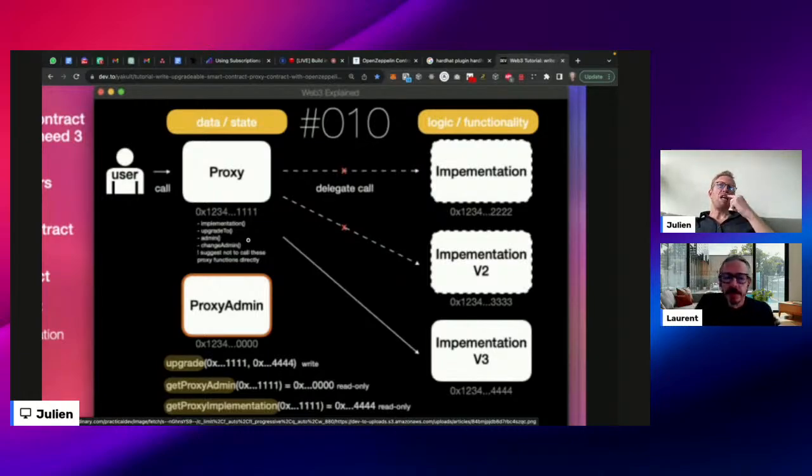To respect best practices, instead of having one address with access to this proxy admin, it should be a Safe multisig at minimum. Then you can plug in all kinds of governance.